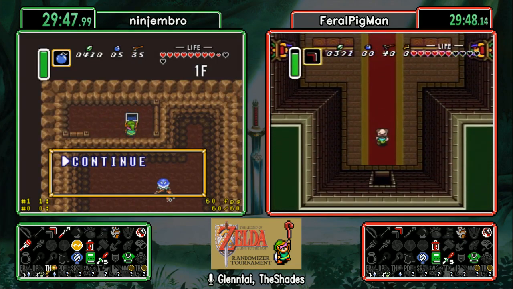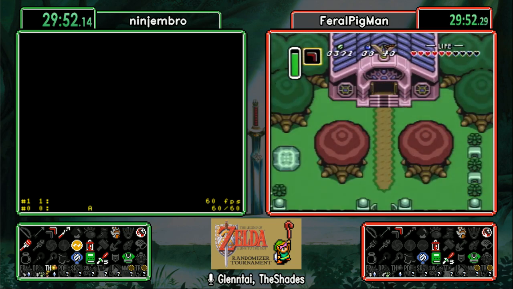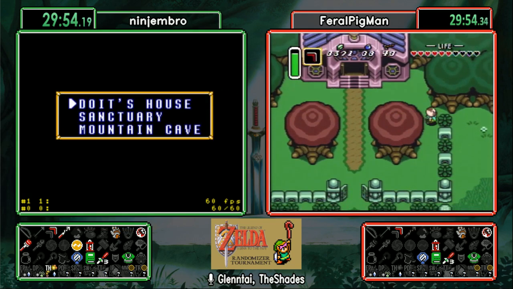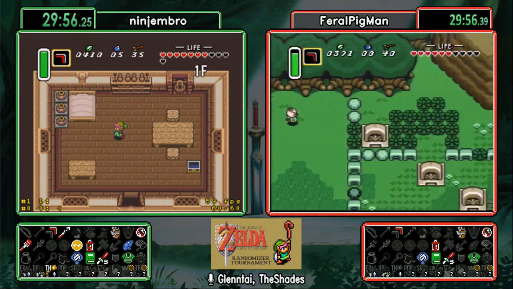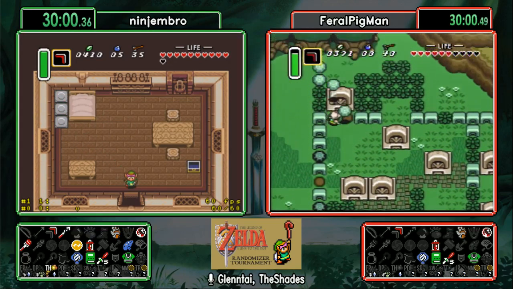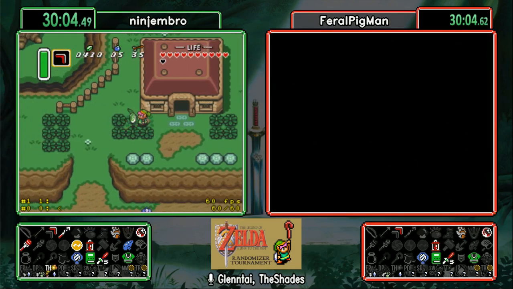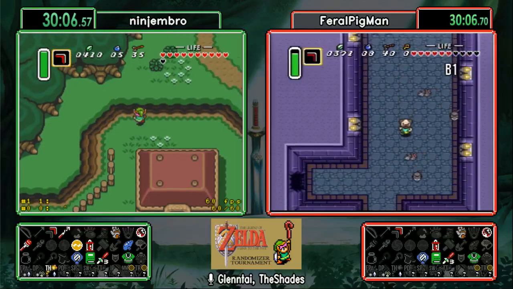No, just kidding. It is spooky month. Dude, we got the flute. I hope you all had your calciums, because we are immediately going over to Kakariko. Yeah. Ho ho ho ho ho ho. Oh, yeah, East Death Mountain paying out huge for ninjembro.